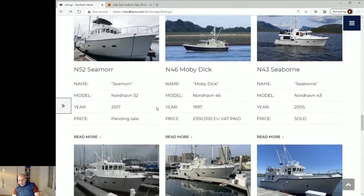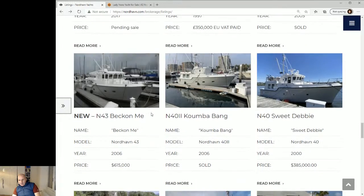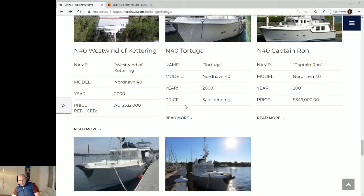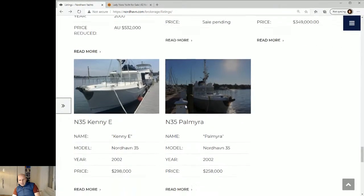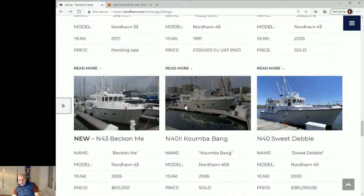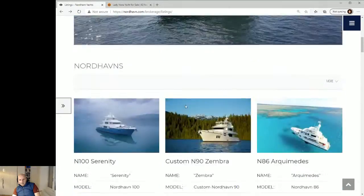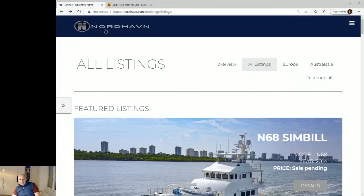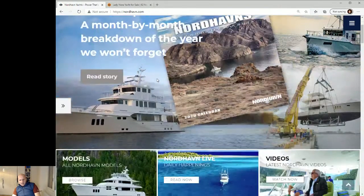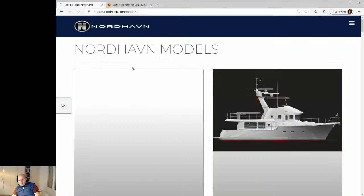But again, it's what you like, and with the steel, to me at least, they feel more solid. And put a teak deck on there. Fiberglass boats, generally you can put teak decks on them, don't get me wrong, but generally it's raw fiberglass. Teak decks outside are a lot nicer. So that's it. I wanted to do this, but to be honest, I'm not so inspired really by this as I go through it.